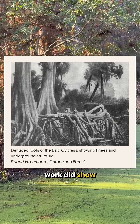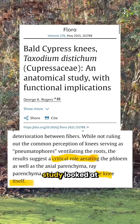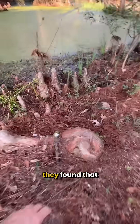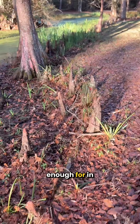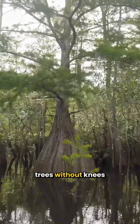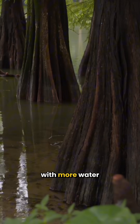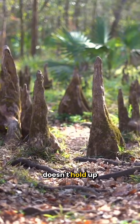Later lab work did show that an exposed knee can boost oxygen in its attached root. And a recent study looked at their inner knee structure, like you might slice open a trunk and peek at the rings. They found that the knees may aerate the inner bark in the knee itself, but perhaps not in the same way that pneumatophores do. Also, trees without knees can survive just fine in the same conditions, so the aeration theory kind of doesn't hold up.